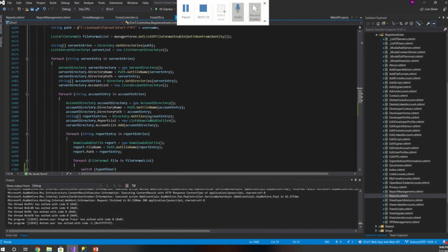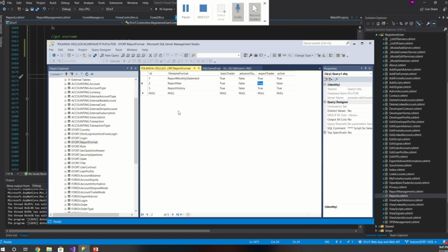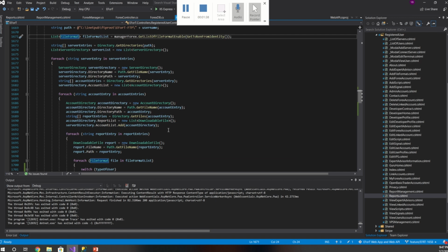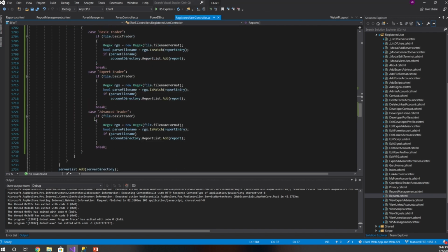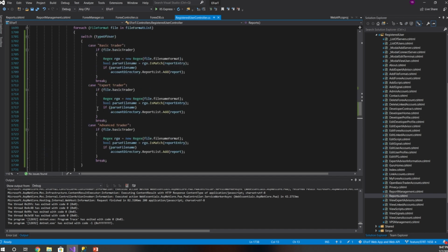Here in the code, also something that I had to add, I had to create an entity named file format, which is a list of all the file formats of all the objects, with its properties. These for loops are to traverse inside the directory, the server entry, the account entry, and now we get to the report. What we're going to show to the front end, we're going to return in a list for the report.